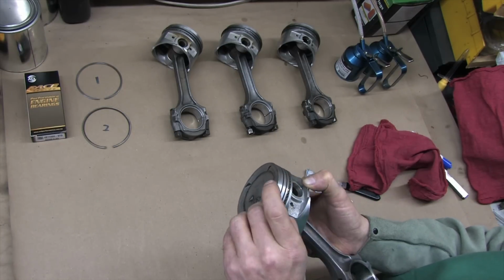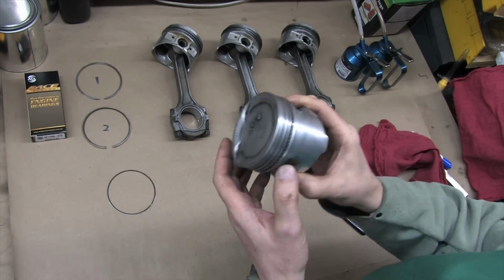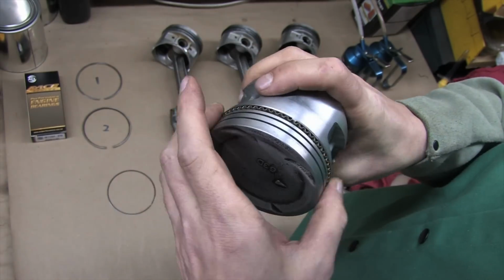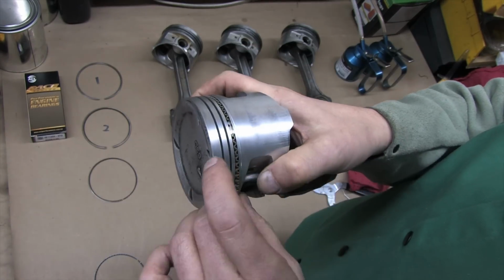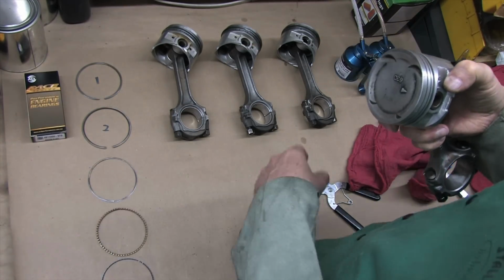I don't know what it is about this Hyundai, but you can take the oil rings off by hand. Just be smart about it. Don't bend them. Start on an edge and take it over the top of the piston. The rest will follow it. Find the gap in the oil ring and make sure it looks healthy. It's really easy to figure out which way these things go because of how they wear. Just put them down in the right order on the workbench so you don't mix them up.